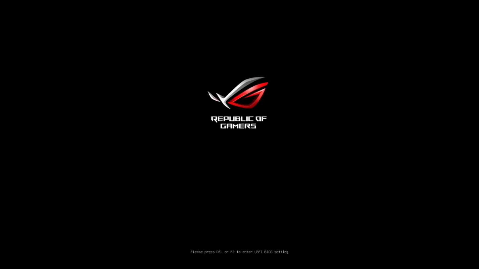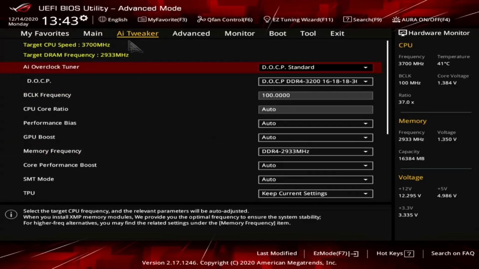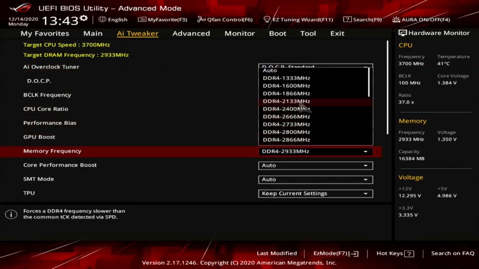But for now, my Ryzen 3400G is working fine at 3200 megahertz RAM memory speed. I've had no issues at the moment. But if I do, I'll upload another video and address that issue if my PC starts to become unstable. But for now, it's doing okay. I will try and upload some more game footage and do some frame rates and all that.